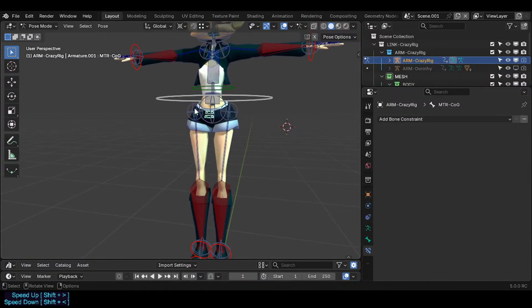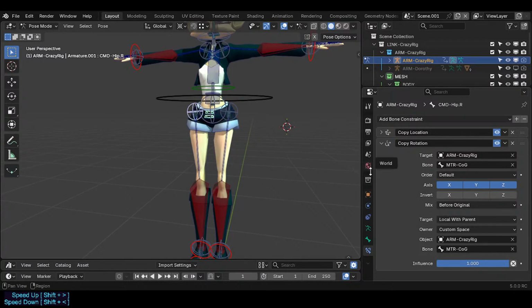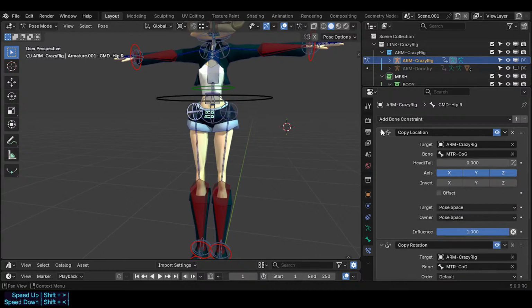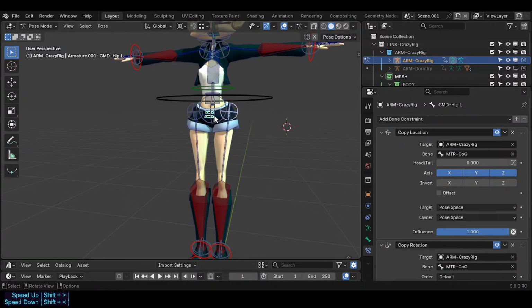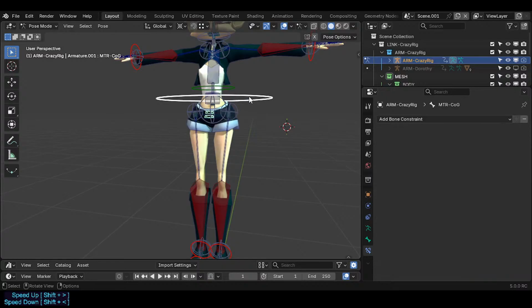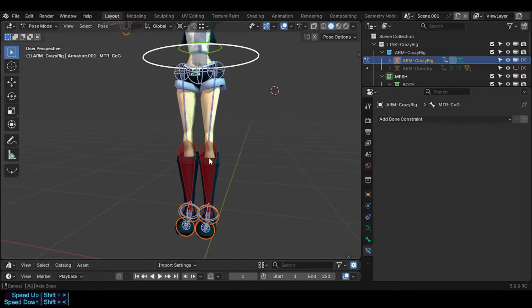Okay, Blender is crazy. It's like it's remembering some selection, I'm not sure.